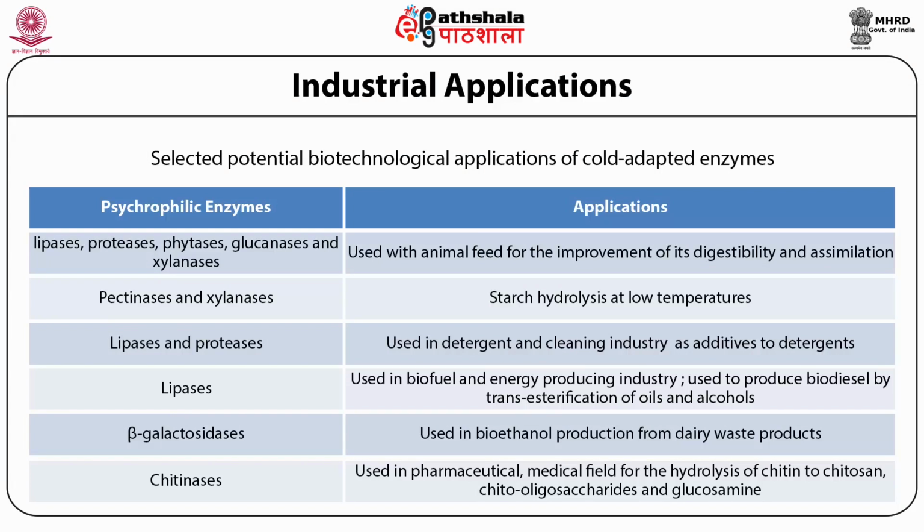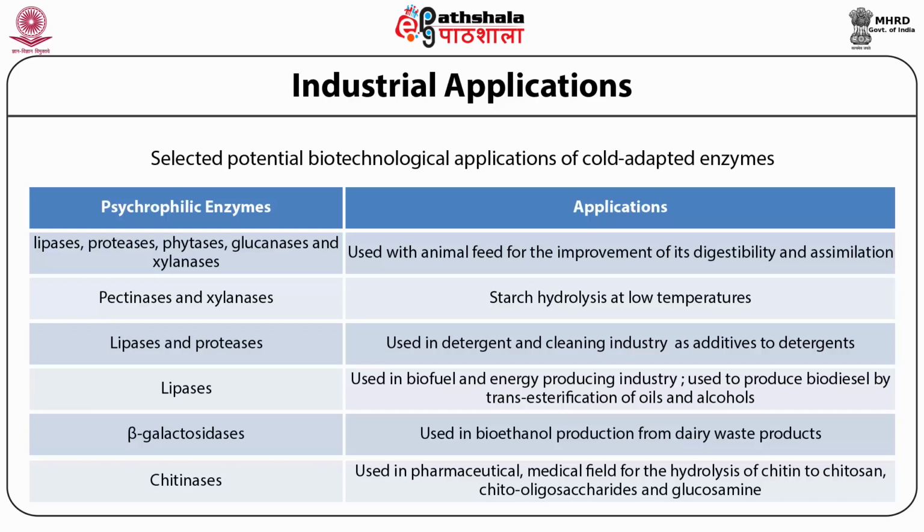All these hydrolytic enzymes, which are psychrophilic and active at low temperature, have found application in the animal feed industry, where their use improves the digestibility and assimilation of the animal feed. Then pectinases and xylanases are used in starch hydrolysis at low temperatures. Lipases and proteases are used in the detergents and cleaning industry as additives to the detergents, where their properties add to the detergents.